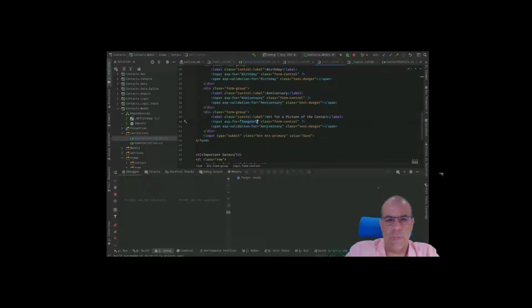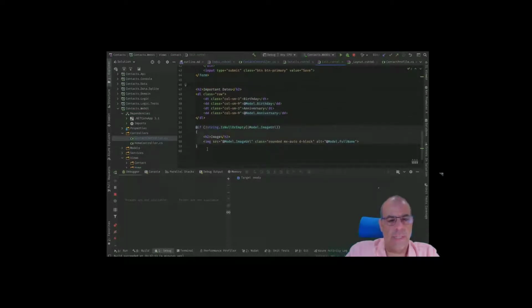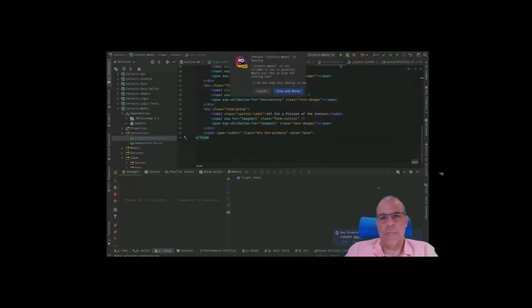And go back, image URL, and I think that is it. So we don't need any more of these. They were there just for reference for us. Let's debug it. Apparently I already had it running, so we'll stop and debug.